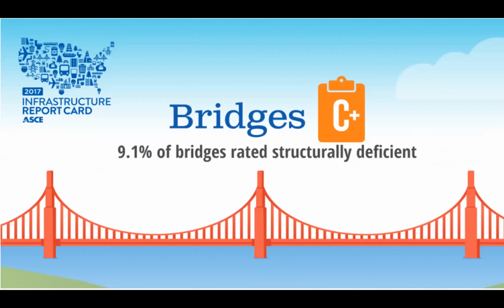So let's talk about bridges. We'll do this one first. This is probably the one that you're going to be more familiar with than the other assets that are listed, but perhaps if you work in a particular area, you already know a lot about one of the different types of assets. On a national level, bridges get a C+. So how do you get a C+? Well, 9.1% of the bridges are rated structurally deficient, and we'll talk about what establishes that rating. But you almost have 10% of the bridges in the country being rated structurally deficient. If you're keeping track of the total number of bridges in the US, it's somewhere around 600,000. So you're about 55,000 bridges here that are structurally deficient on a national level. So keep the C+ in mind.